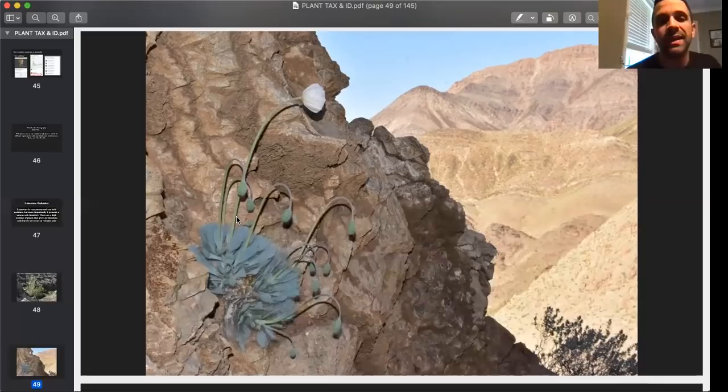Not only is it a desert plant, it's growing out of a vertical limestone cliff face that actually looks like it might have a little bit of gypsum in it, next to an abandoned mine. This was a really cool plant. I remember the minute I found this, I was like, God damn, this is picturesque. This is insane. Remember the poppy family has evolved to grow out of, I mean, there's no soil there. What are the conditions it takes for that seed to germinate? Does the rock have to be wet? Is there a cryptogamic crust that holds that seed in there? How old is this plant? This plant could be 20 years old. Who knows?